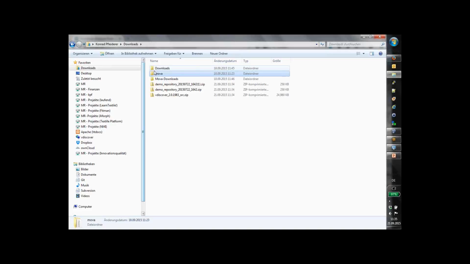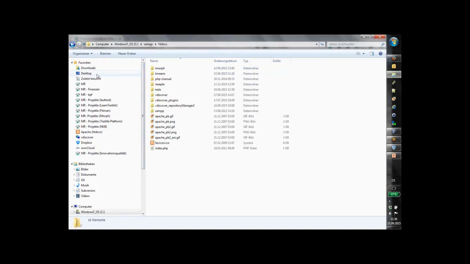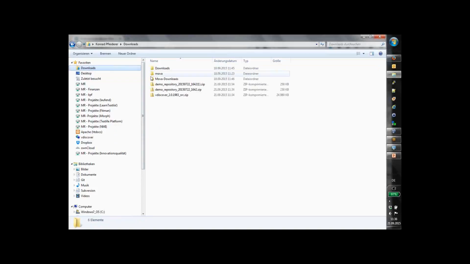It is placed in the folder C, XAMPP, htdocs, and I copy the files over there now.